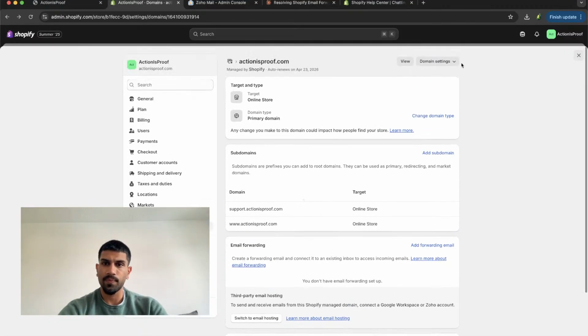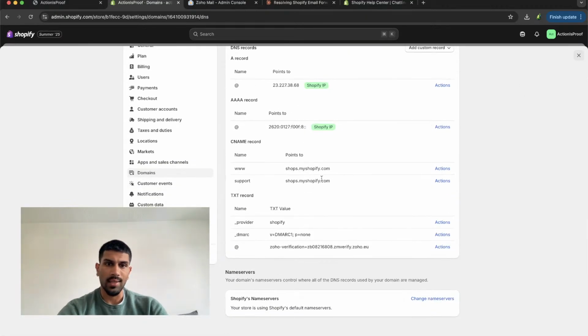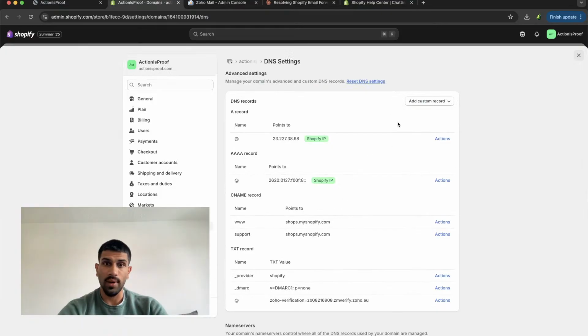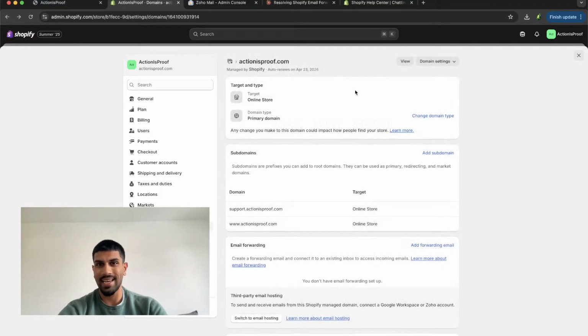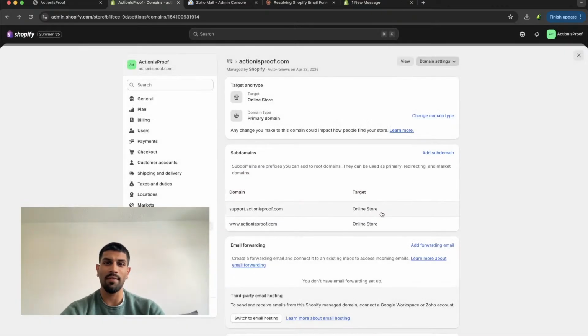And yeah, I can't set any of that. It's not allowed. When I try to transfer the domain, they say I can only transfer it in at least 60 days. So I can't even transfer the domain. I don't even have control over this domain anymore. They own it, even though I'm paying them for it.